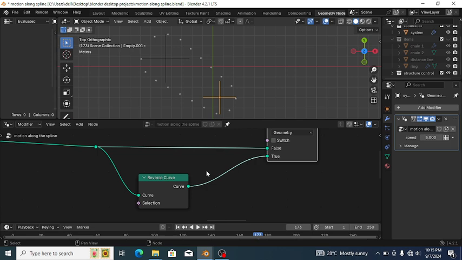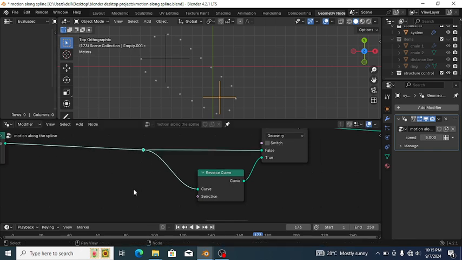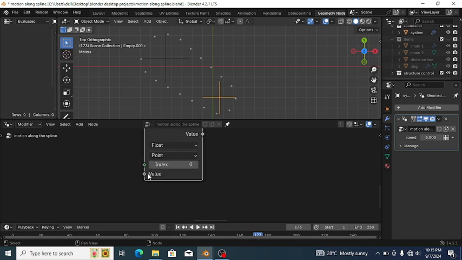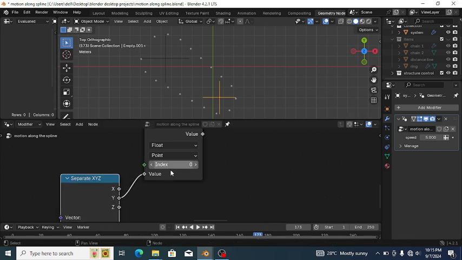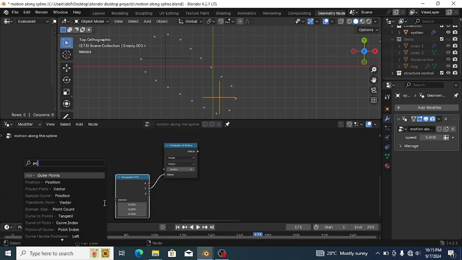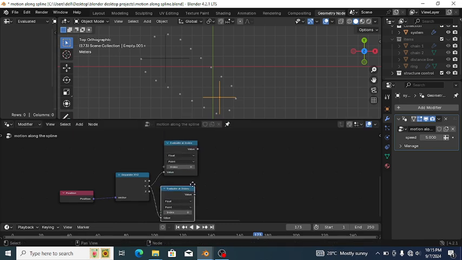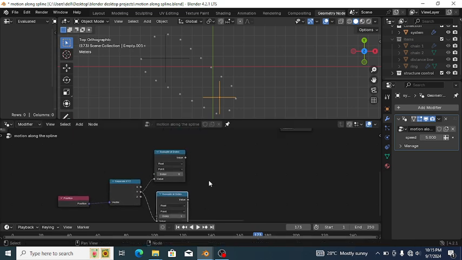And how is it going to know that it doesn't go the way we want? That's also very simple to guess. We're going to add an evaluate node, an evaluate at index, and we're going to evaluate the position along the y. This 0 is the position of the start along the y, and we're going to connect the position in here, and we're going to add another one of the same kind but along the one.